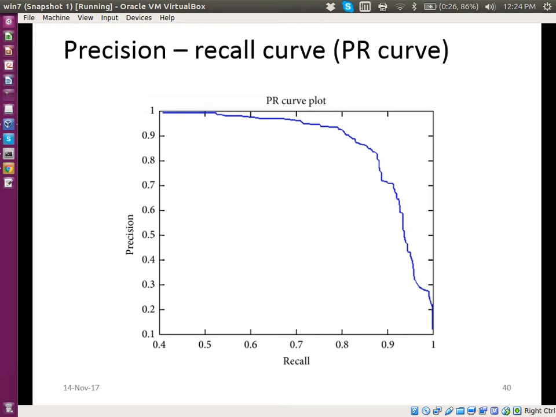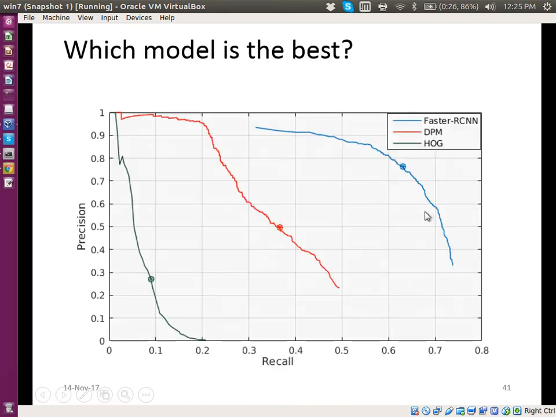Ideally, you want this curve to occupy this entire square here, so you would have 100% recall and 100% precision. And you can compare different algorithms by looking at the area underneath this curve. If the area is bigger, then the algorithm is better.